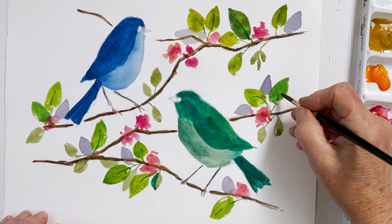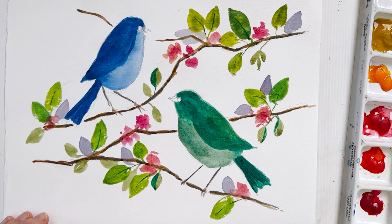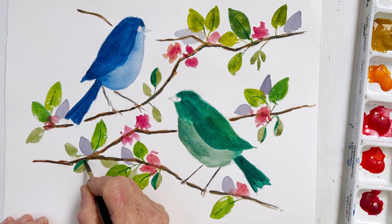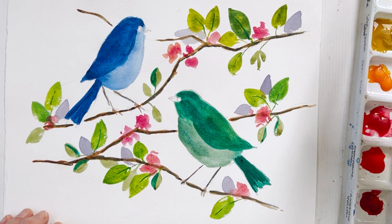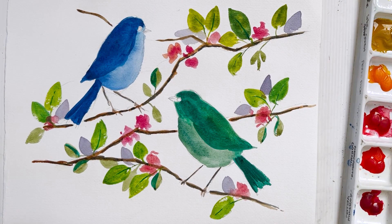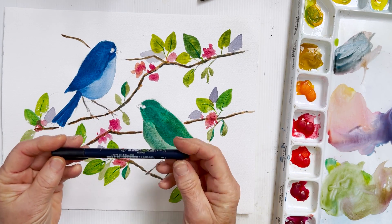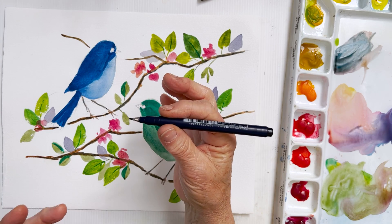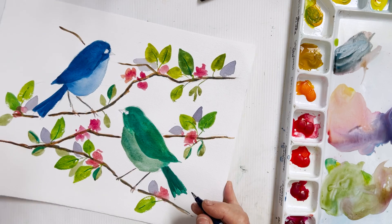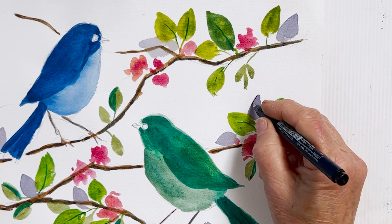That's a bit better. We could do brushwork on some of these bigger leaves, bringing in some veins with the paint. It depends if you feel you want to practice your fine lines with the brush, or whether you can't be bothered and just want to use a pen. I'm getting the feeling that pens are going to be called for soon. It's quite nice to do part of a leaf in a different colour — it all adds to the overall effect. So I've got my Tombow Fudenosuke pen here. This is the black hard brush pen kind of thing. It gives a thick and thin line, so when we start drawing in the leaves we can go thick and thin like that very easily.